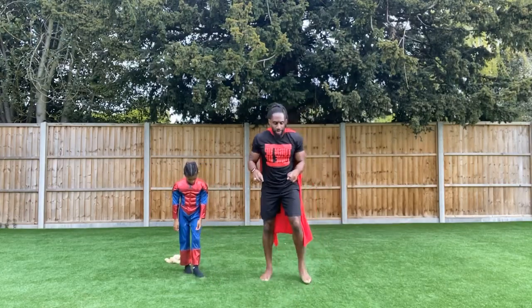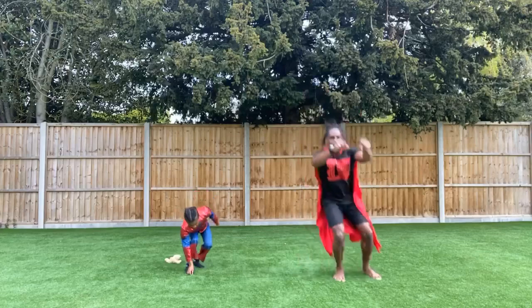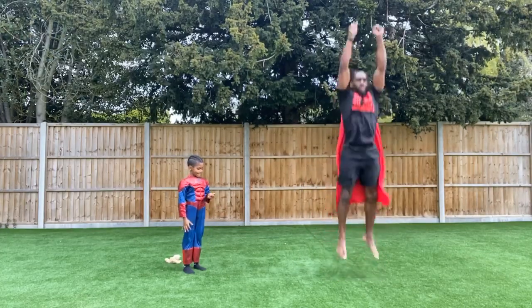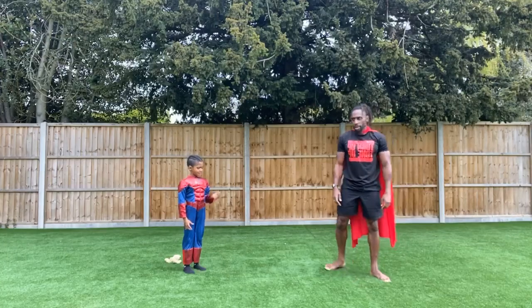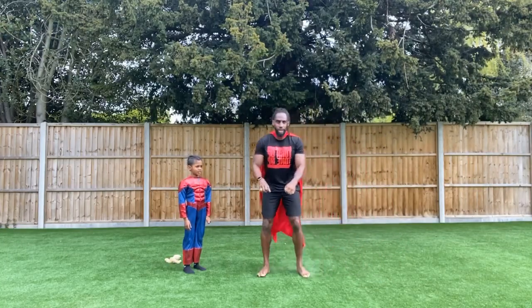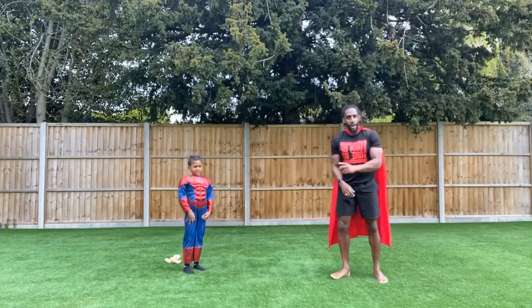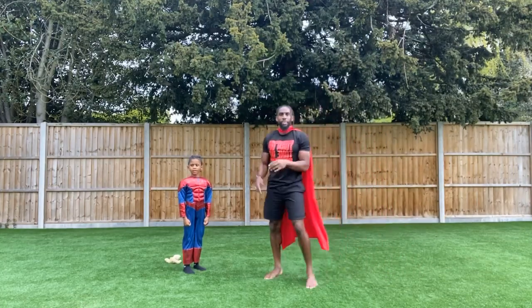But this time, as we planet hop, we land on a planet and we realize we need to get out of that planet as quickly as possible. So we superhero zoom all the way up. So it can look something like this. You planet hop, zoom all the way up. Planet hop back, zoom all the way up.